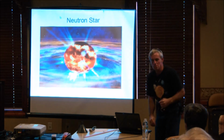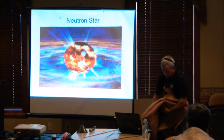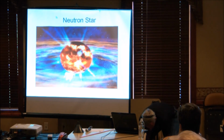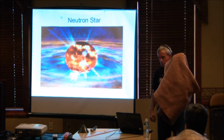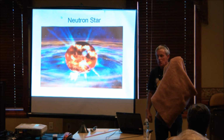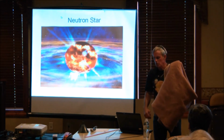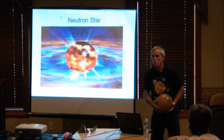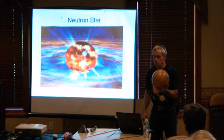And the core of this becomes a neutron star, of which I need to show you what it looks like. And a neutron star really, really warps the fabric of space. They call it a neutron star because the electrons squash the protons, and since there's no charge between the electrons, more matter can be squeezed in between spaces. And a neutron star will be about the size of Manhattan, 10 or 12 miles in diameter, and will give off light and heat and spin, but it'll be a super concentrated heavy ball. And a teaspoonful of this neutron star will weigh 1 billion tons, as much as Mount Everest.